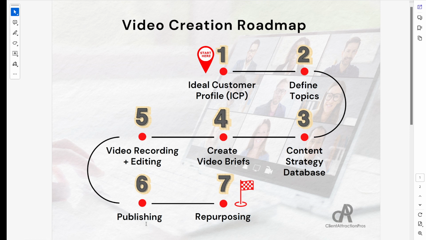And then number 6 is publishing. This is the next biggest mistake I see a lot of people make. I talk to a lot of people, when I travel, when I'm on stage and stuff, and people come up to me and tell me, man, I've got a library of videos that I've created and I did the work, and they're sitting on my hard drive. Guess what? Sitting on your hard drive, they help no one. You've got to publish the video. You've got to be willing to publish the video.